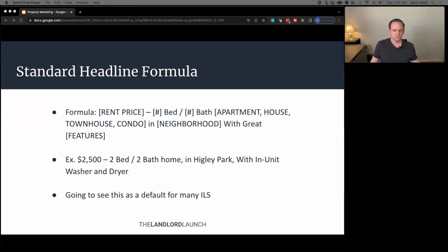And even the property marketing platforms that do not force you into a format in your headline, you're going to see a lot of stuff almost exactly like this, because this is the standard headline that they use. Some of this derives from the old newspaper days, when you were charged an amount for a 3-line ad, so you needed to get right to the chase: does it meet this person's needs or not? With the newspaper, it was, okay, it checks this box, this box, this box, I'm going to call and get everything else. So, it is what it is. That just carried over into platforms that have much more expanded functional capability, and unfortunately it's stayed the standard.